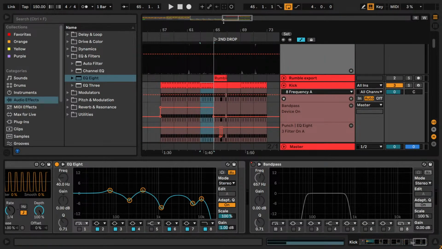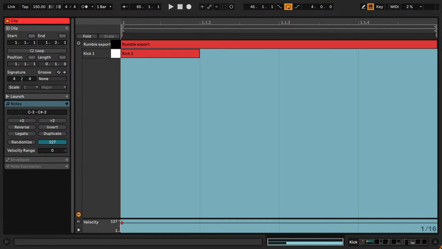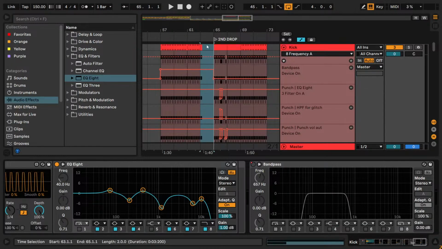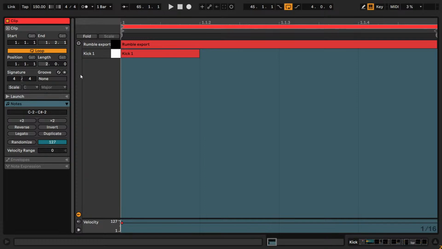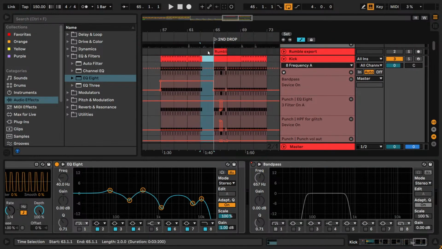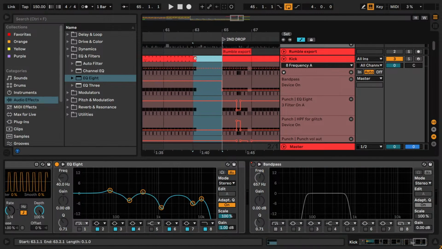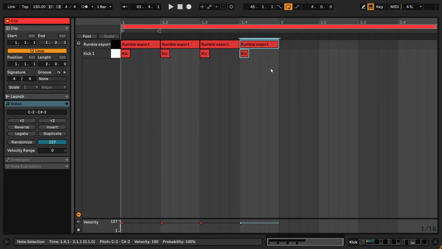And let's also make this kick drum play less frequently, less often in the beginning of the drop. Something like that.